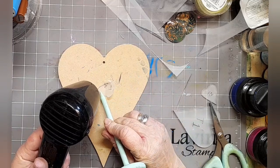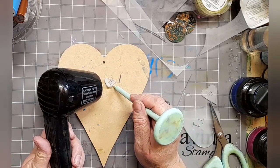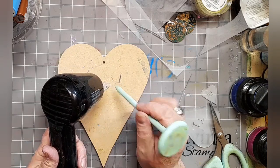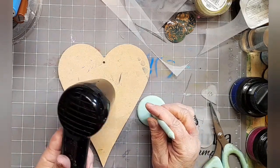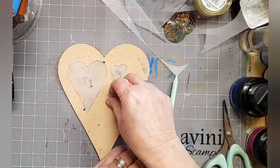Except it's flying away, look. Stay still, you wee beastie. There we go. Fab. 1, 2, 3.